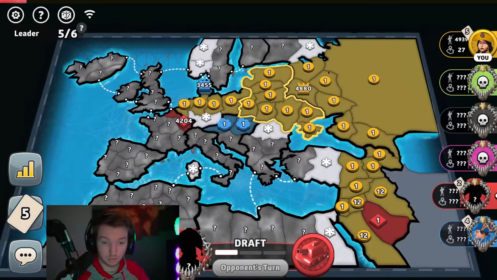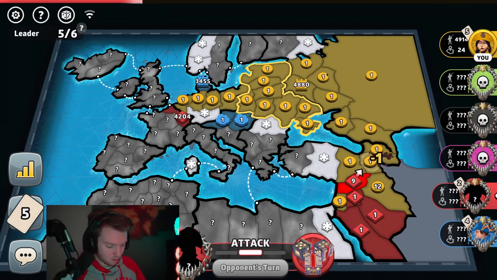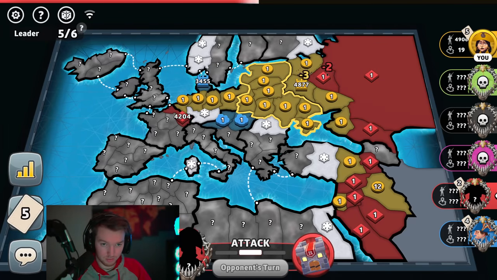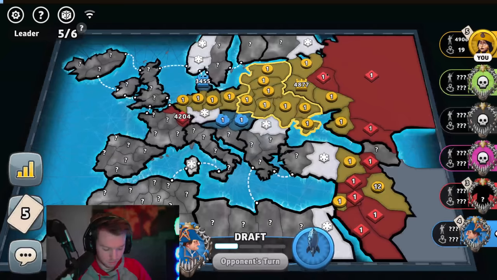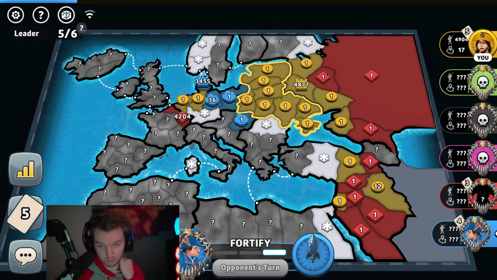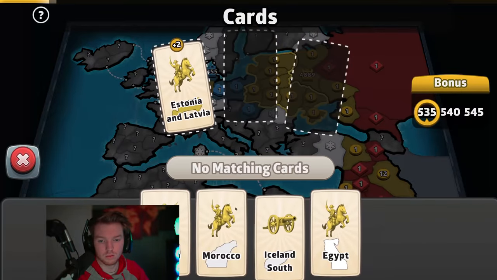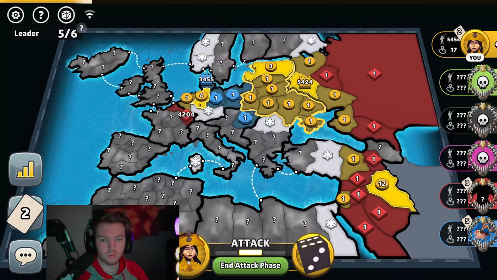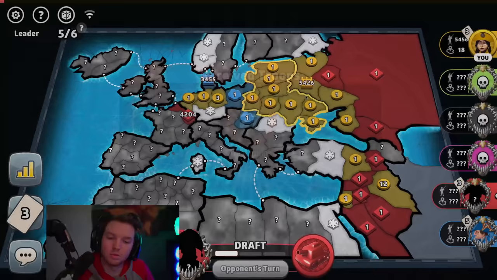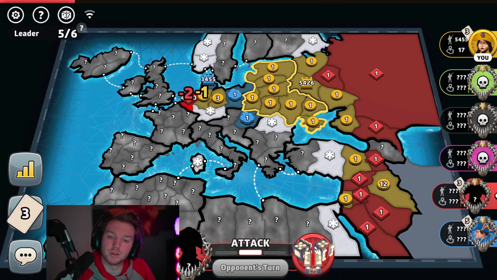There is not much I can do here, guys. Red's too noob. I'm so bad. He's just too noob. I don't know. Oh, slammed the cap. First time. Obviously. Who's playing the defensive game here?